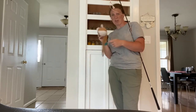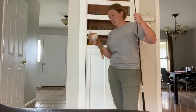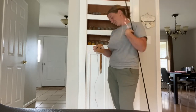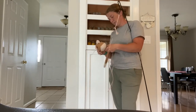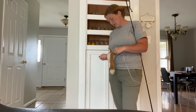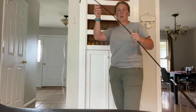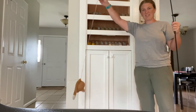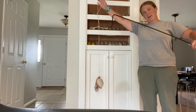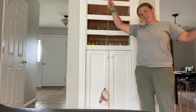But this is his favourite toy at the moment, so I'm going to somehow tie it to it. Mr. Squirrel, this is from Dollar Tree, by the way. He loves this stupid squirrel. It's basically like fishing. I can't really get this away in here, I should just sit back a bit. And now I will cut to him playing with it outside to make more sense as to how this works.